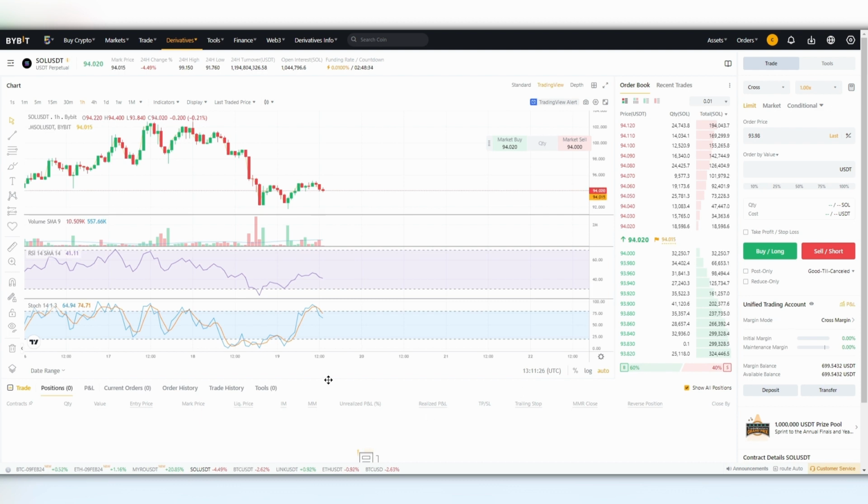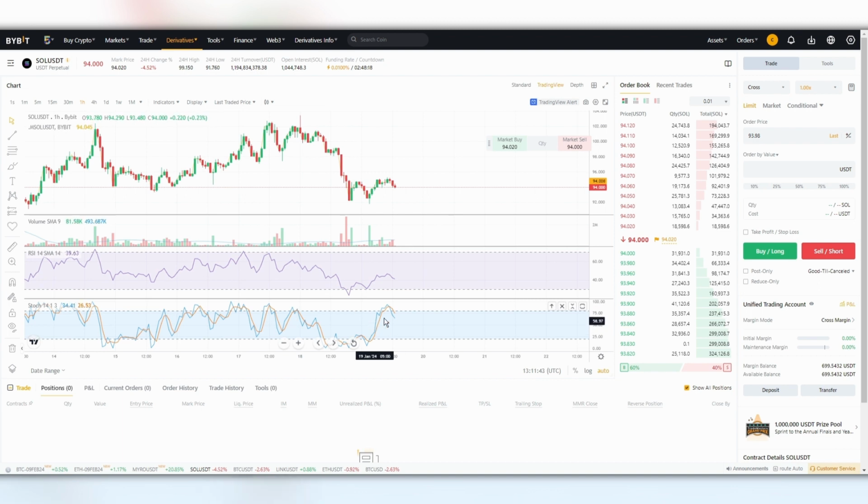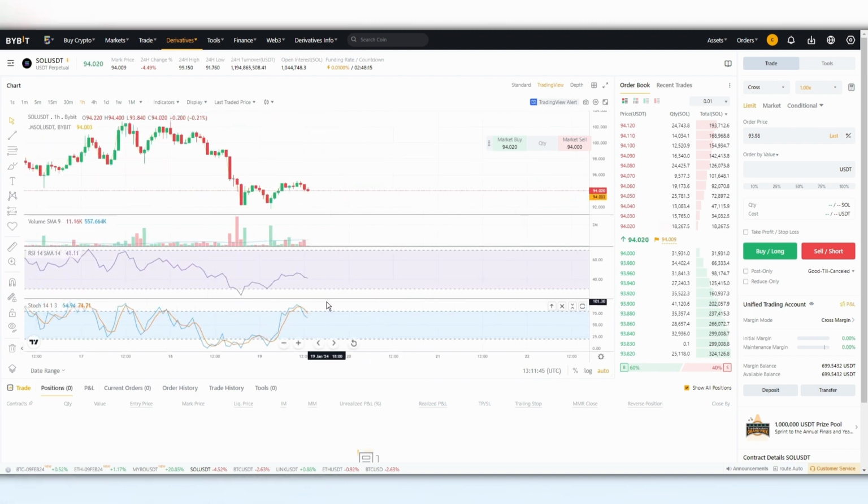Basically, the stochastic, this blue line here, shows us the ratio of the current price of the cryptocurrency, its close, to the maximum price for a certain period. Usually it's 14 days. Right there, please see, 14 days it will show. So, it turns out that in the last 14 days, the current price is above the maximum for the period. Accordingly, this is a signal that it will fall.